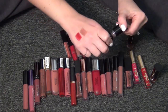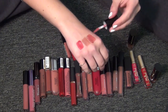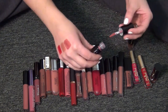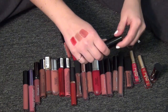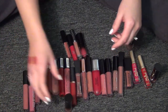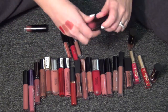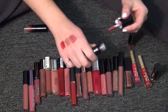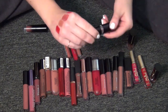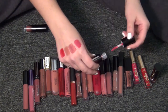I know I'm going to keep this one, but I will give you guys a swatch. It's a really, really good one. It's coming off really patchy on my hand, but when it goes on the lips, it's not an issue. So I'm going to keep Devious Dolly. Where should I put it? Over here? Okay. And then I've got Lover, and this is like a bright pink. Why is it not picking up anything? There we go. That is Lover there.